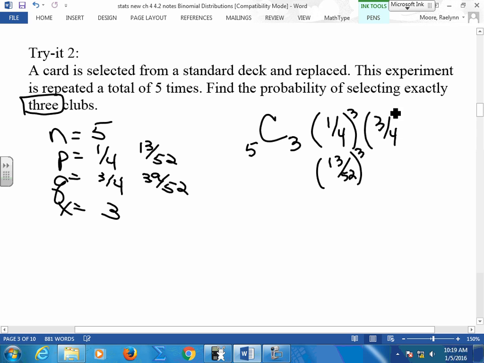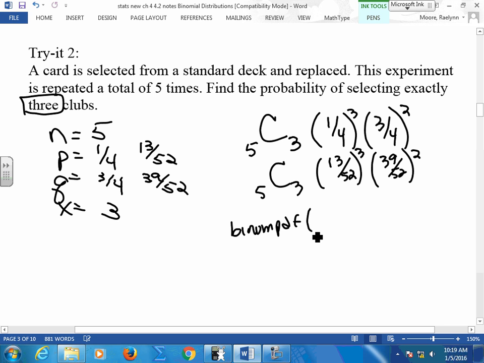Failure, I want the rest. So it's going to work the same either way. Now, binomial PDF, same thing. You're going to do this 5 times. Your probability of success, leave it as a fraction. You always put your N, your P, your X. They go in alphabetical order. NPX.